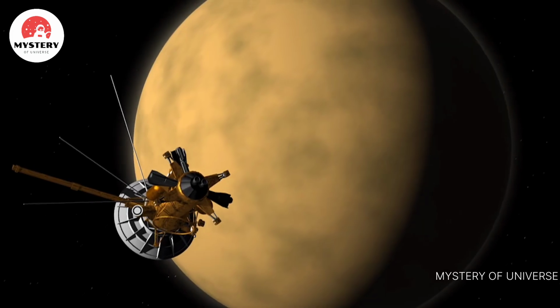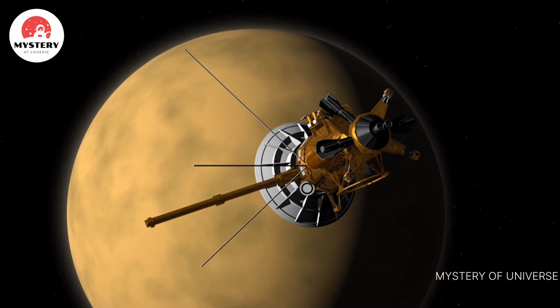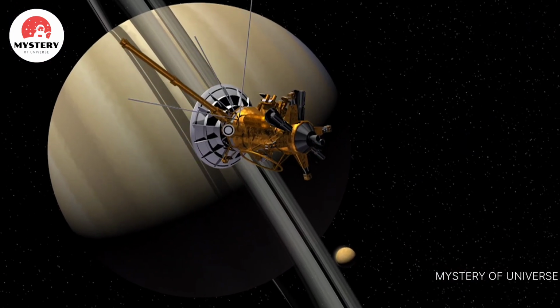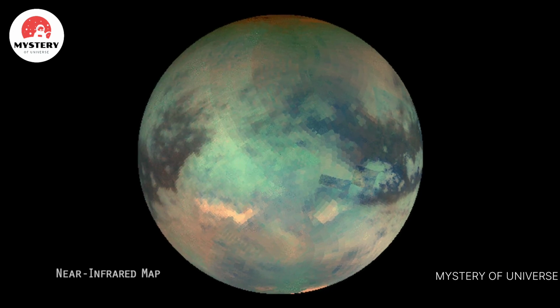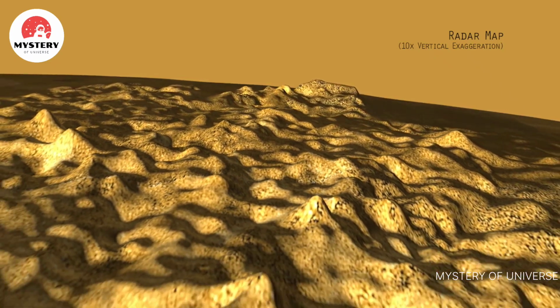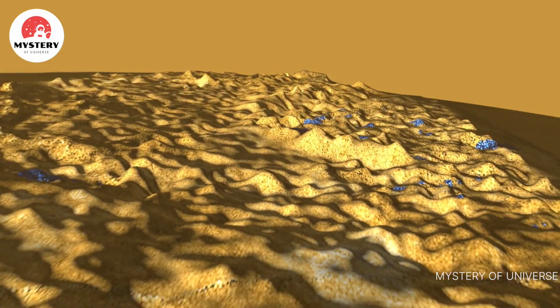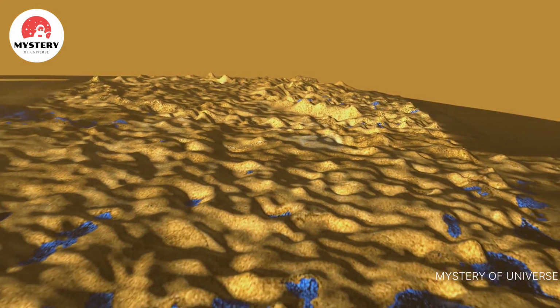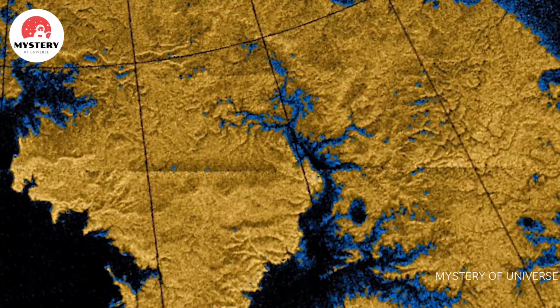And since then, the Cassini orbiter made over 100 close flybys of Titan. Cassini, in its design with the different instruments, we purposely were picking instruments that could go into longer wavelengths into the infrared so we could really understand the moon. We were able to basically peel back the layers of Titan to really see what was below, and it was remarkable, very Earth-like. The landscape is similar to Earth's in many, many ways, but with a little bit of a twist. So on Titan, you can find dunes, you find lakes, there are river channels.